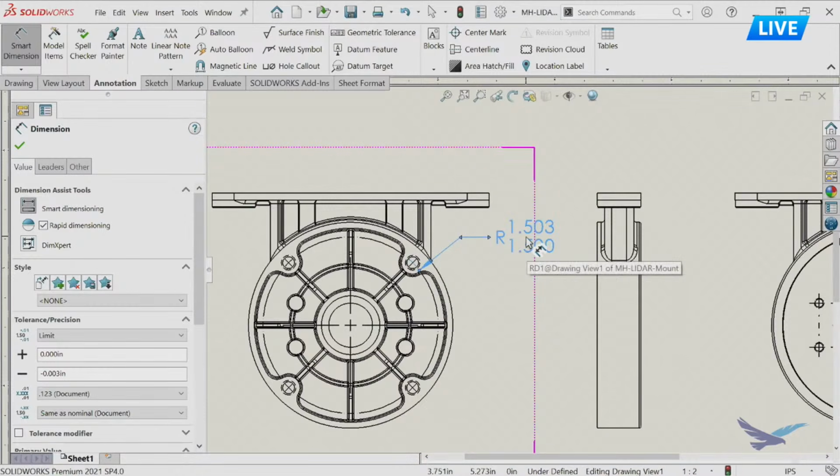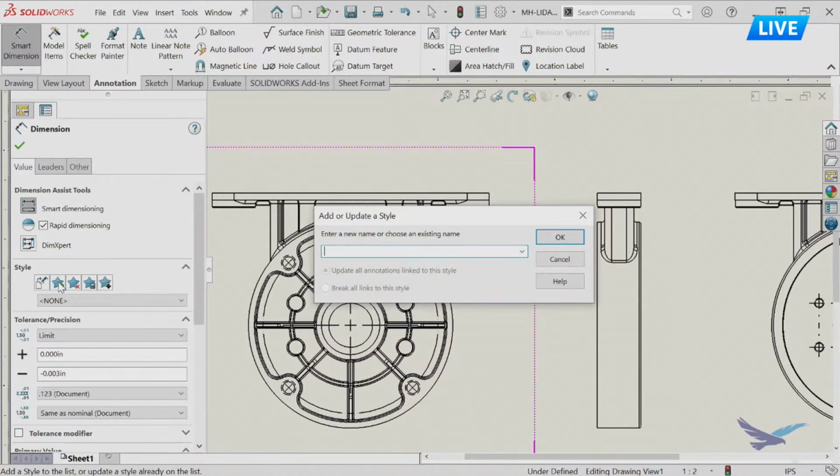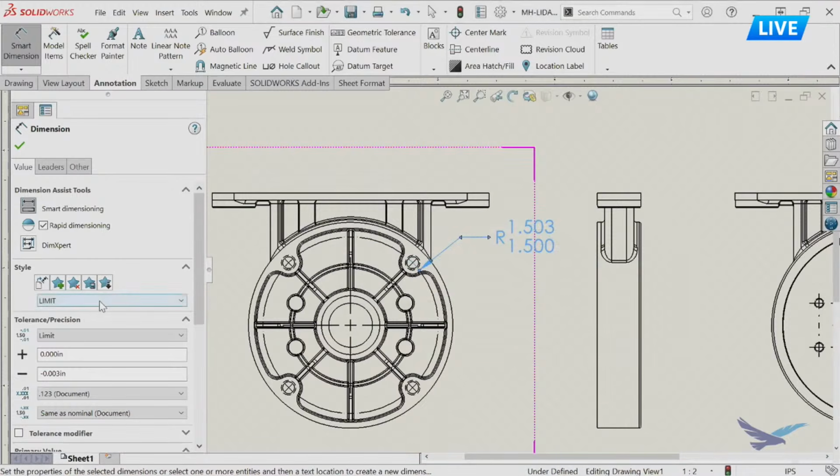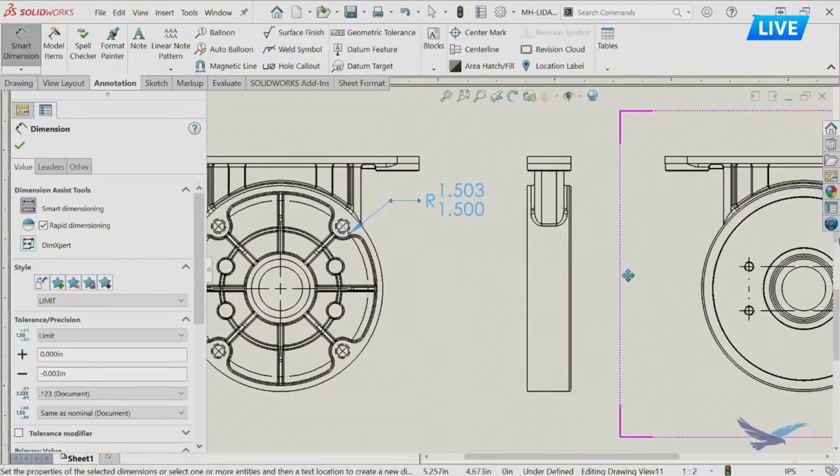Another topic I want to talk about is styles, which are a way to reuse tolerances and other types of formatting. So if I'm going to be doing a limit tolerance like this frequently, to create a style, I can come over to my side panel here and click the little plus sign and create a new style. And then that's going to exist in this document right now. So I can reuse it on different dimensions that I create. But you can also click the save icon to save that to a design library or some other shared resource to use between documents. Styles can also be embedded into the template.